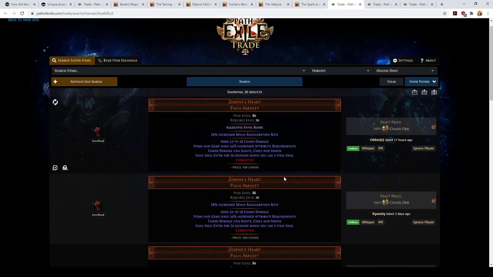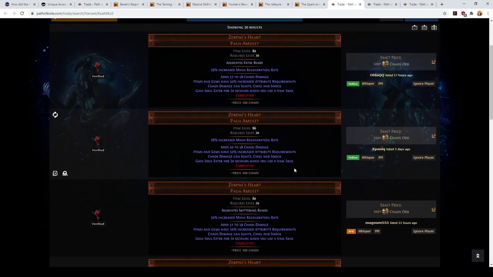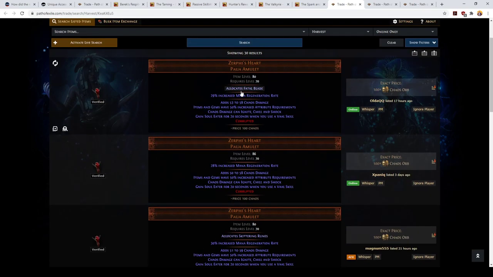So the second item I want to suggest is Zerphi's Heart. I've talked about this item before. It's one of those sort of pet favorites of mine. This is an amulet that does everything. So it has a very real drawback.